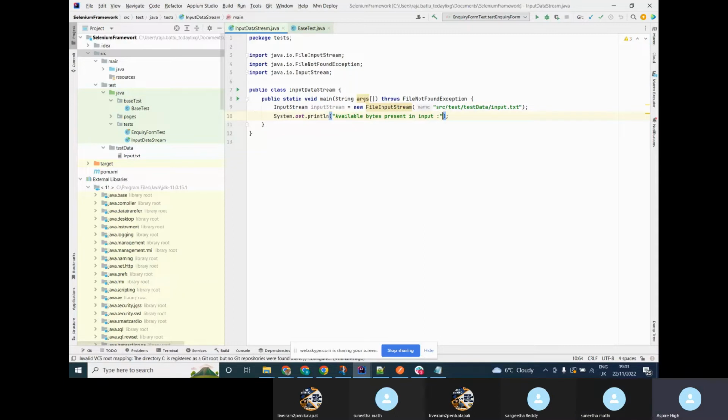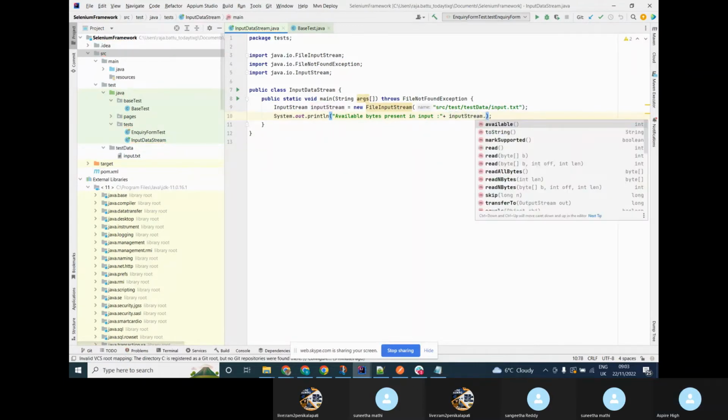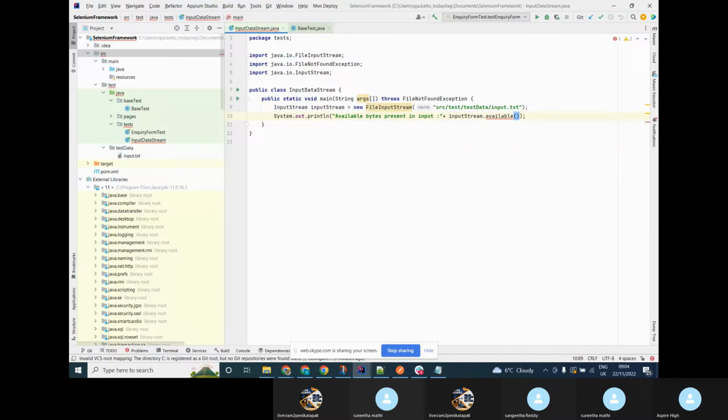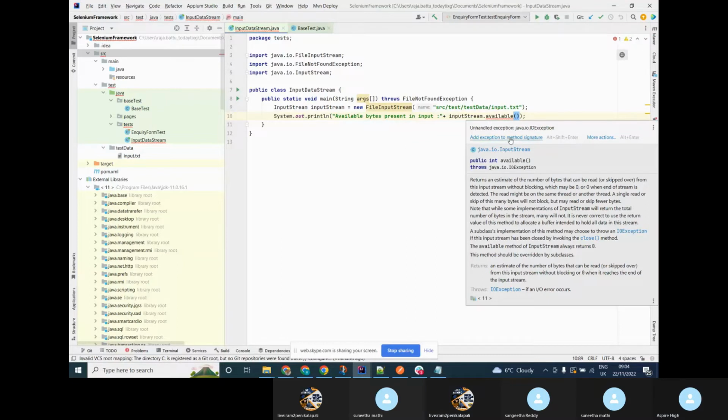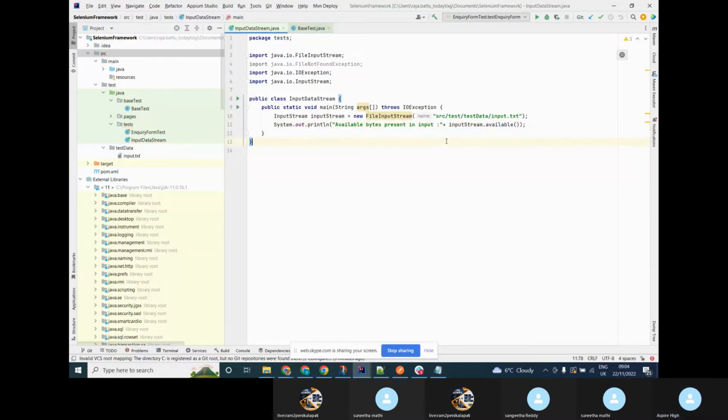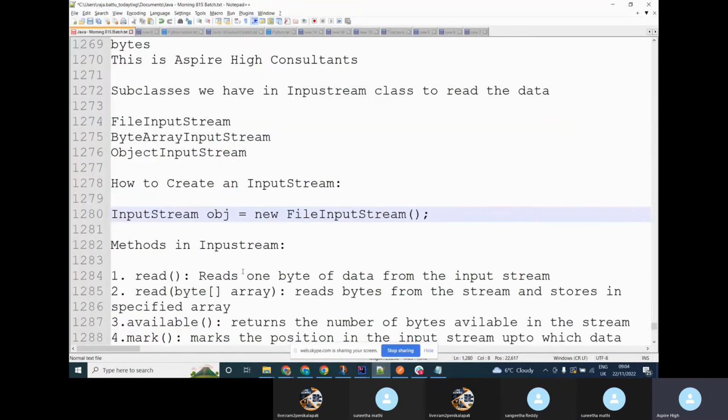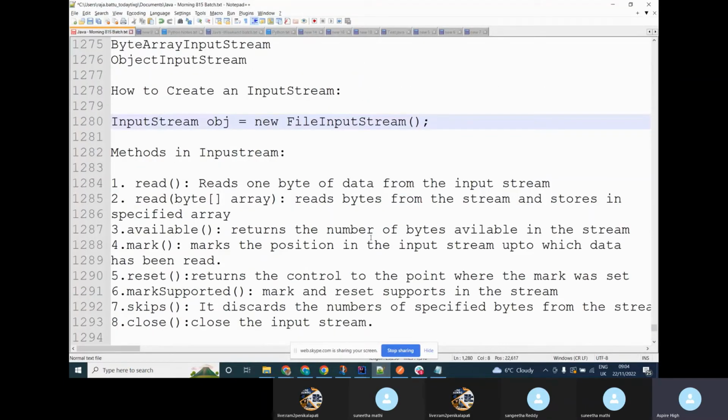No. I have told you one method to get the total number of bytes present in the text: inputStream.available. What did I tell about available? It returns the number of bytes available in the stream.